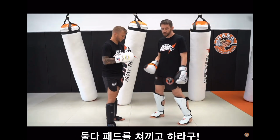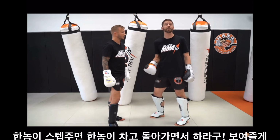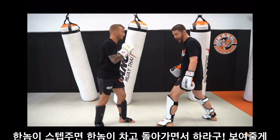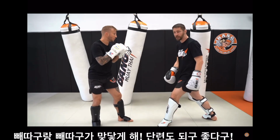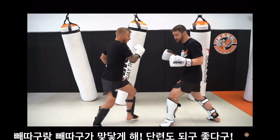One drill that we do with this with our guys is I have TJ attack the low kick once I step, but I'm going to step with my foot out nice and light. So he's going to wait for me to step, and I'm going to step out, giving him a good target. And make sure you hit the actual shin. Aiming at what would be the actual calf, but I want the partner to turn their foot out and kick their actual shin. Pad on pad, nice and light, but the important thing here is for him to be ready, and then when I step, he'll attack the calf kick.